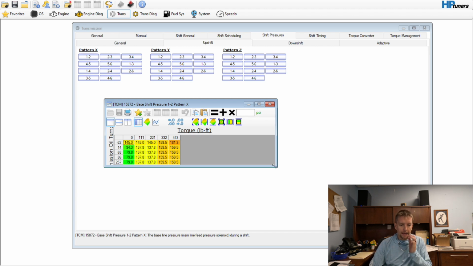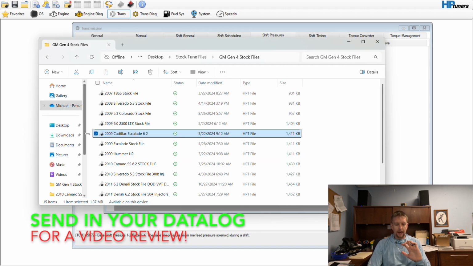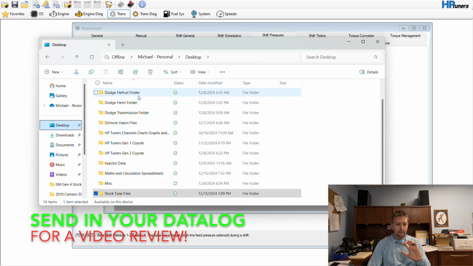And if we go to this pattern X, this is going to be your normal driving pattern. One axis is torque, so this is reported engine torque. The other is transmission oil temperature, and we're going to use Fahrenheit. Kind of strange, but a little side note, I've actually been dealing with this with a heads and cam LS3 Camaro where we believe the transmission oil temperature sensor has been going out. We tuned it and it shifted great and ran great, and then all of a sudden now it won't complete the shifts, and I actually have that data log that I can show you.